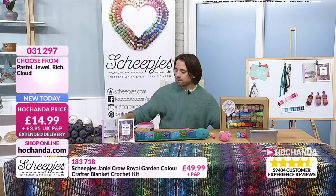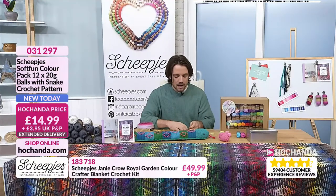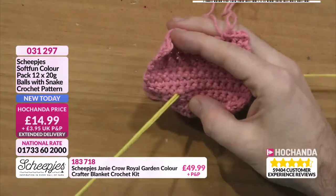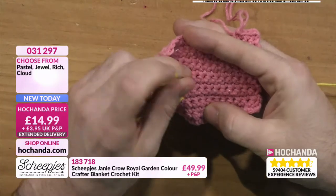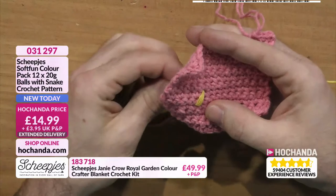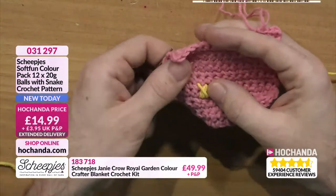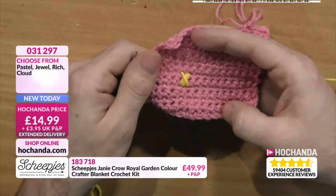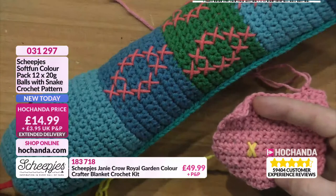So we're gonna thread our darning needle, just like so. And to make these little crosses, we're simply going through the crochet, like so, going up to the next, well, it's actually the second row away, and going through the crochet, just like so. We go down on the diagonal, and then up on the diagonal. And you can see we're making these little crosses. It's really that simple. You just continue like that. You follow the pattern that the pattern says. So in this case, we've got little diamonds. It's that simple. Easy peasy, lemon squeezy.